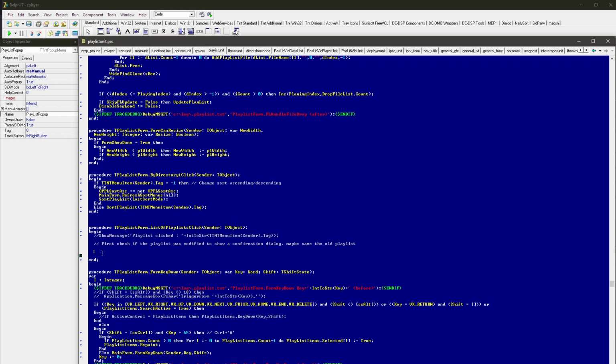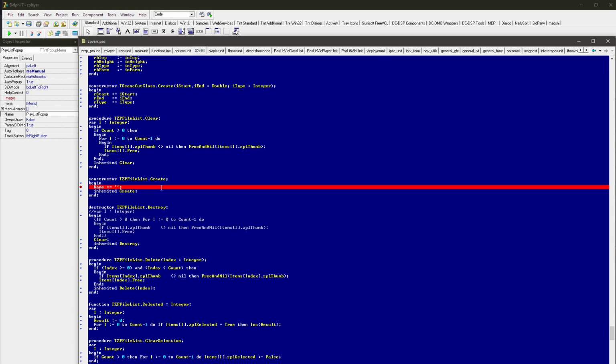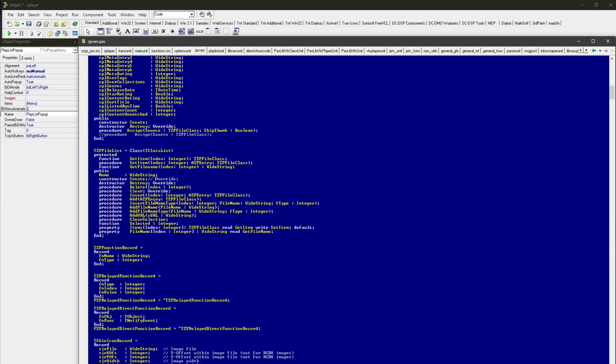There's another thing I need to check. The assign. Do I have assign here? I don't think I have assign. I don't. Okay, I need to write an assign code, which basically copies the object from another object. Okay.